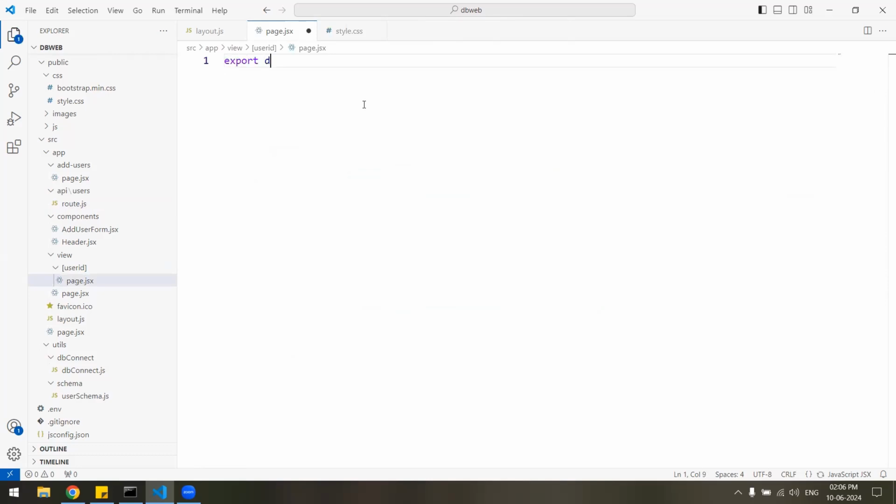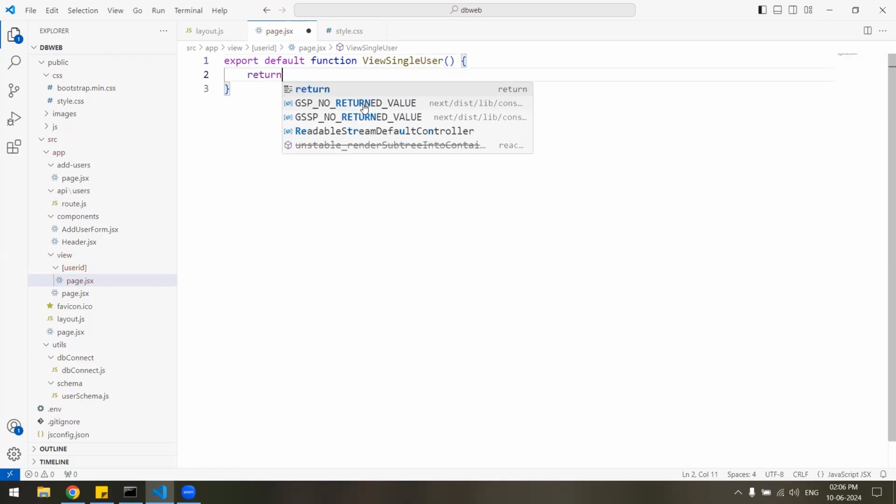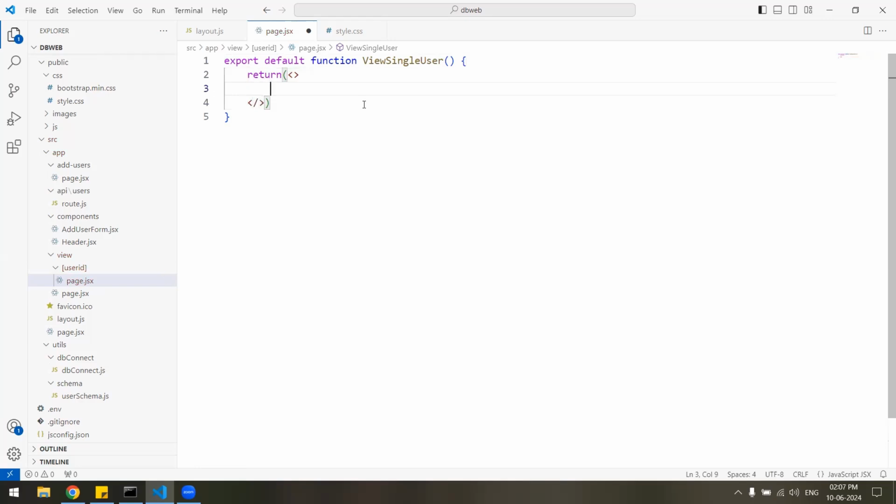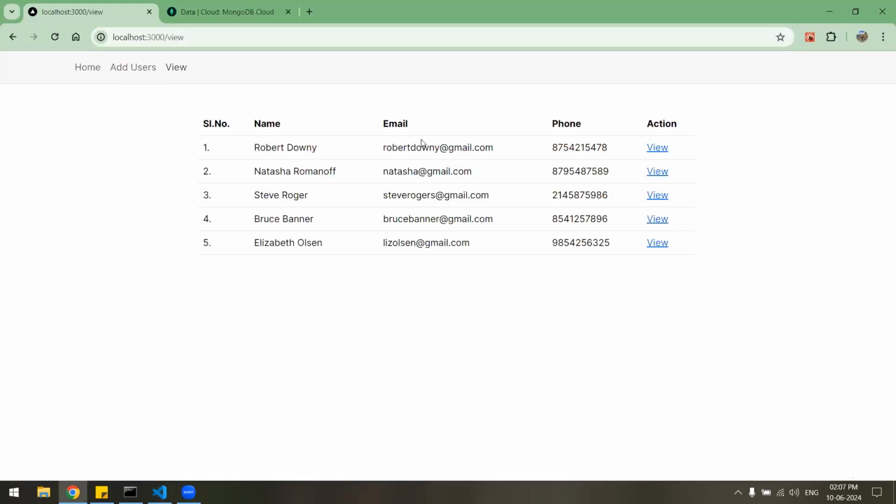Now we'll write export default function view single user, and we'll return it. So let's click on this.